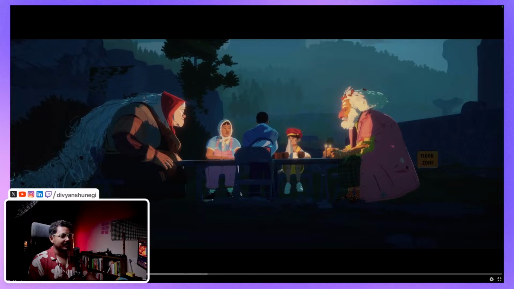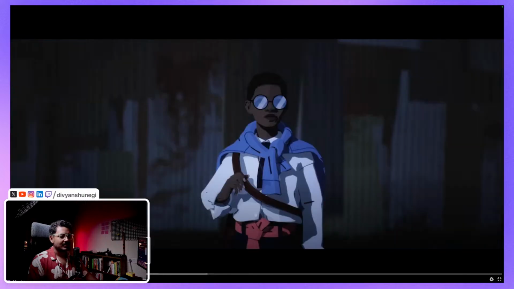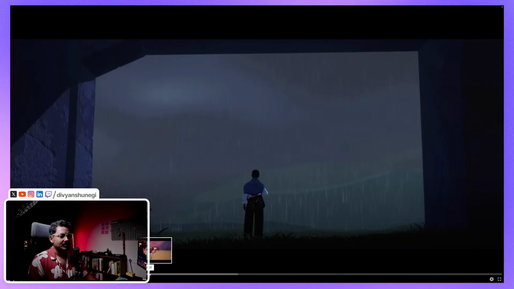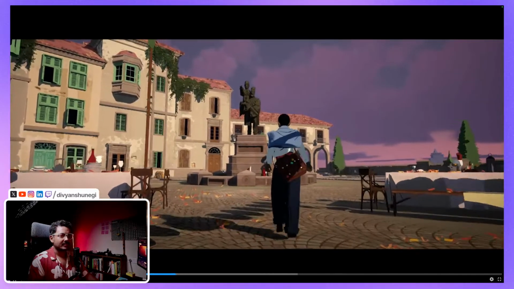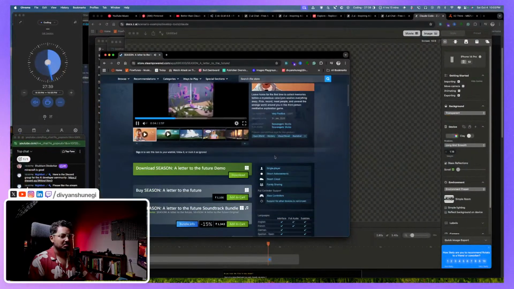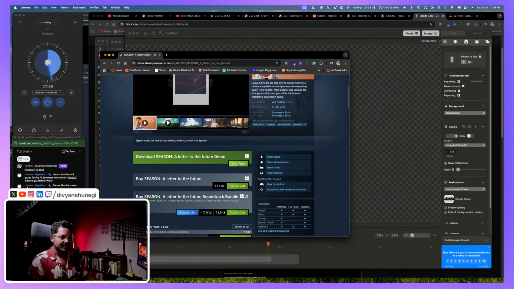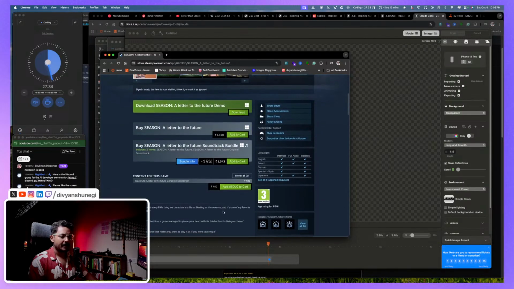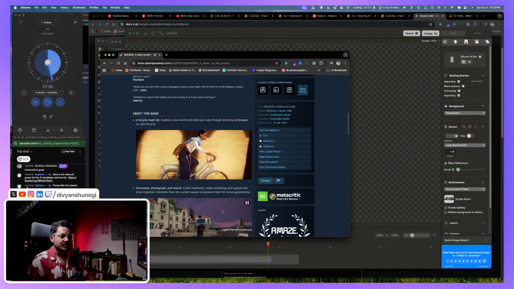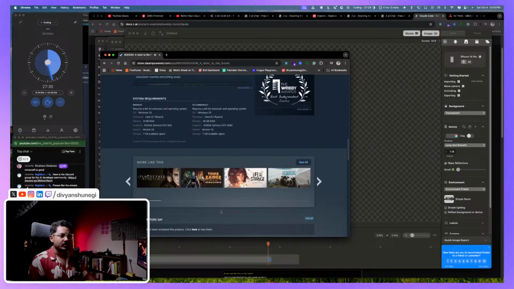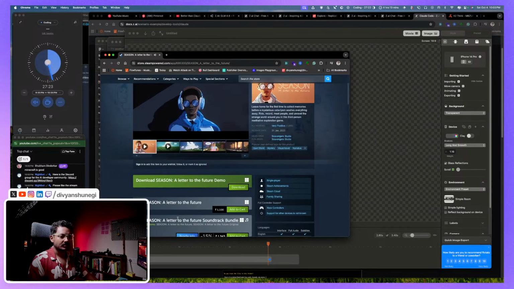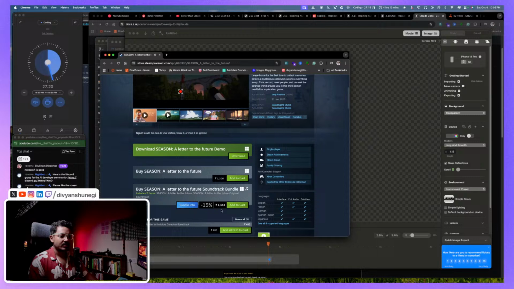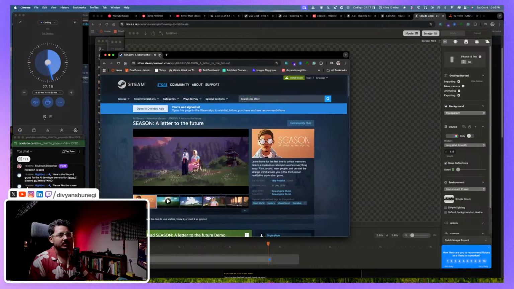Oh, I like the graphic. So it's a story based game. I really like the graphics. Very nice. This is in Windows only. So maybe I can download it in Steam Deck. I don't know if it's Steam Deck supported yet. It's not in Mac. It's 1100 only. Okay. Let's see.